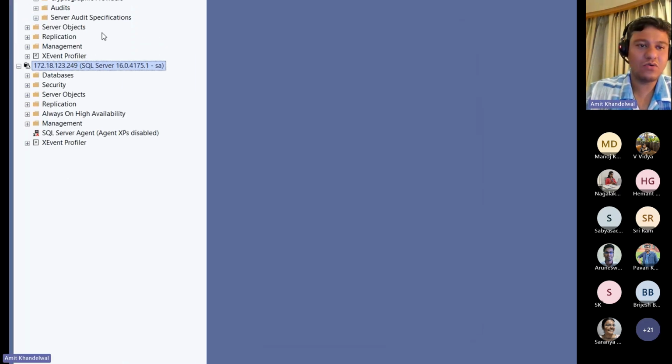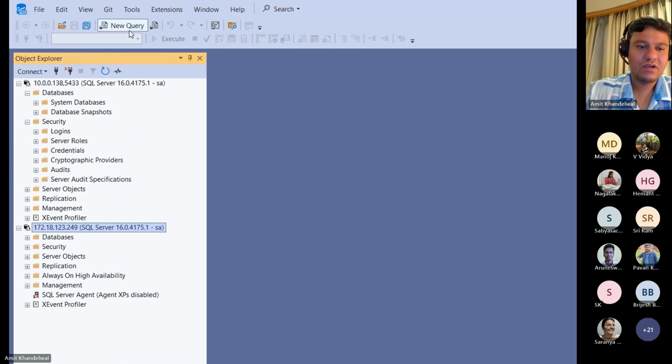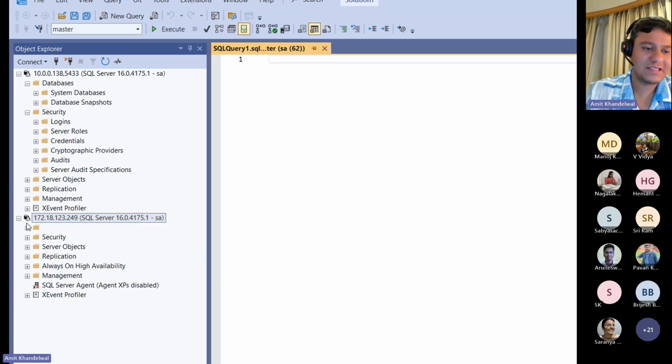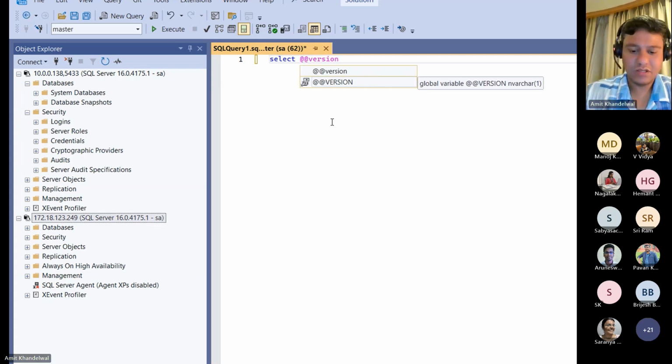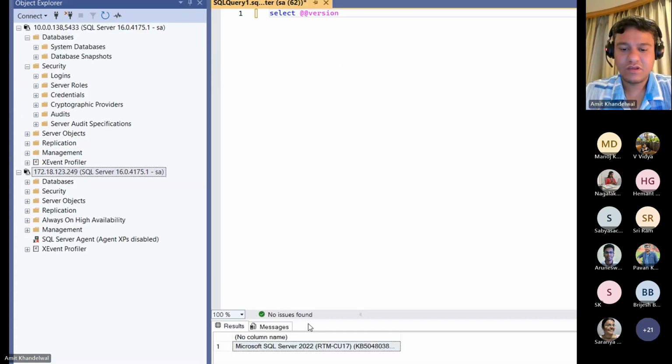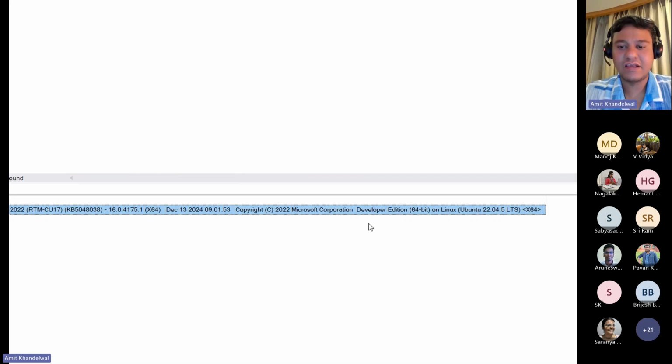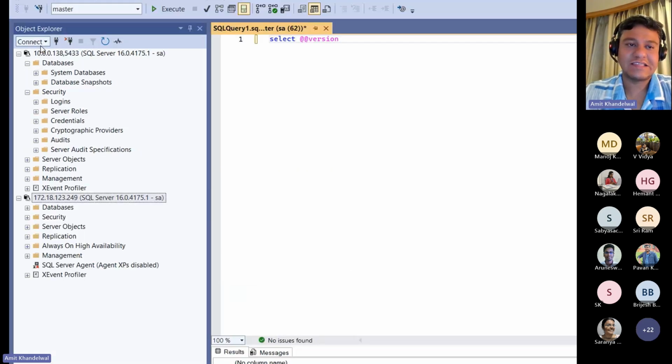There you go. So now here I have a SQL Server on Linux running. I don't know if you can see this little tux sitting here. This basically tells you this is a SQL Server on Linux. I have this up and running over here. And if I do a simple command like select @@version, run F5, and show you the output here, you'll notice this is indeed running SQL Server on Linux, and I'm connected using the same tools, right?